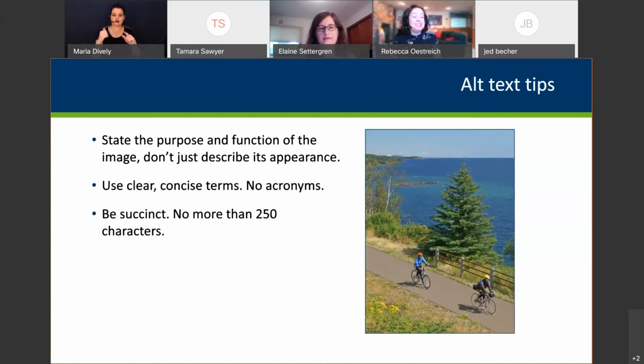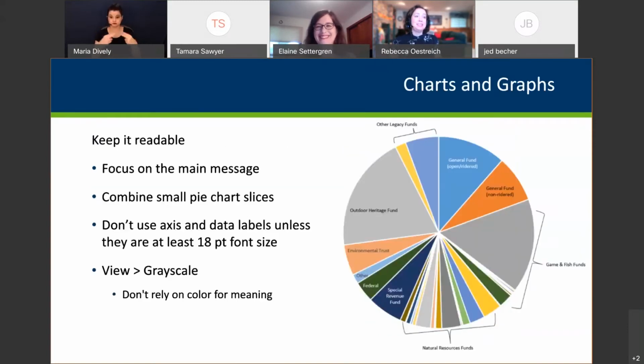Be succinct. One rule of thumb that's sometimes used is to not use more than 250 characters. You may have noticed on the previous slide that the alt text in Office 365 recommends one or two sentences. One of the main reasons behind that is that listening to alt text can, quite frankly, be taxing. It's a lot to listen to. If you need more space to explain the image, especially if it's a chart or a graph, use a caption or incorporate it into your surrounding text. Next slide.